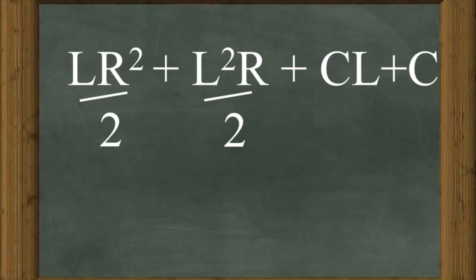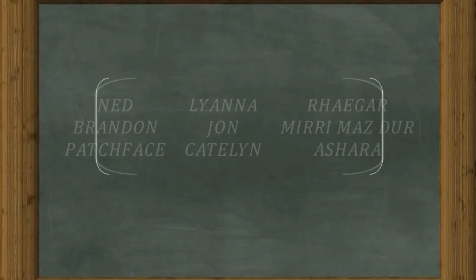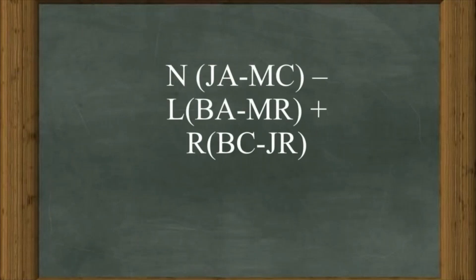So to get some more answers we're going to have to turn to another system of math, matrix algebra. Now if we throw every possible parent of Jon Snow into a matrix together and then simply just take the determinant we should be able to find some answers to who Jon's parents actually are. So this is the determinant here. We've got Ned, Lyanna, and Rhaegar but we've also got six new names showing up. We have Jon Arryn, we have Melissa Crakel, we have Bael the Bard, we have Melvios Rivers, not Meera Reed I Weirdos, we have Bartimos Celtigar, and we also have Jeremy Riker.